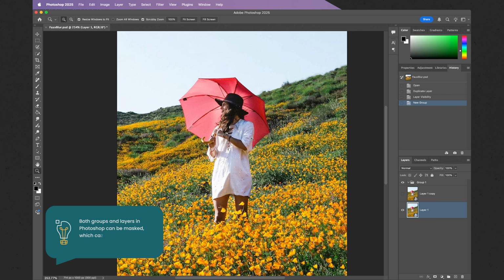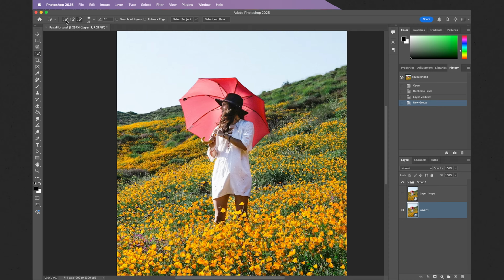And zooming in, I will use the Quick Selection tool. I'm going to select it like so. And I'll use the regular option over here. Very carefully, I'm going to click and move my mouse to select the umbrella and also the model herself.